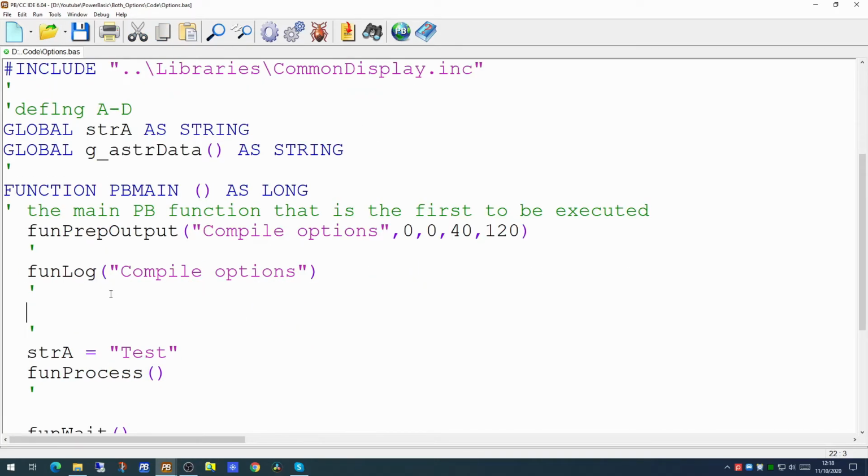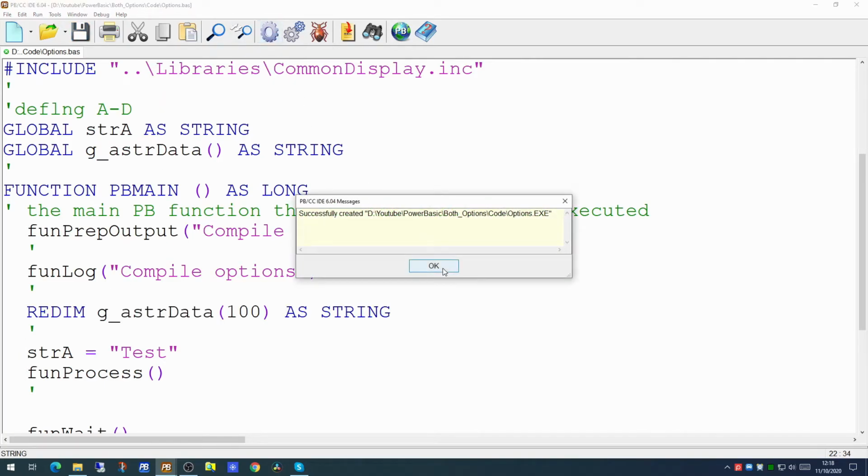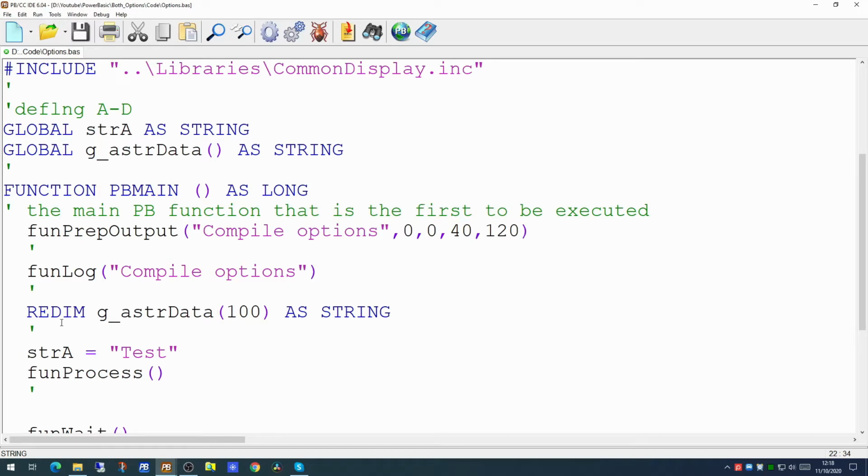Now within our code we can then redimension that array to be the correct size. Now if we try compiling that now, it will compile quite cleanly. We have redimmed the array for 100 elements as a string, which was exactly the same as it was initially set up. However, the way PowerBasic works, if you're doing a redim, you could make a mistake in typing and type this in as a long.